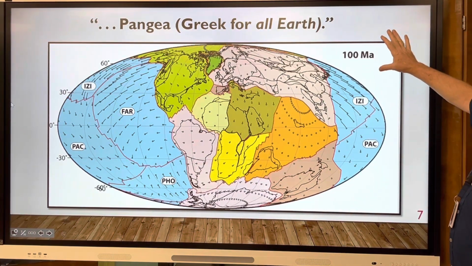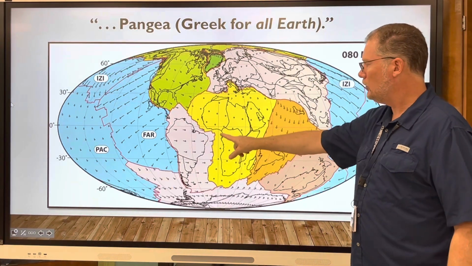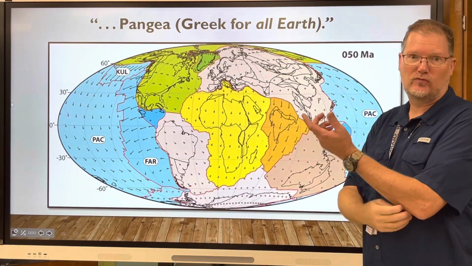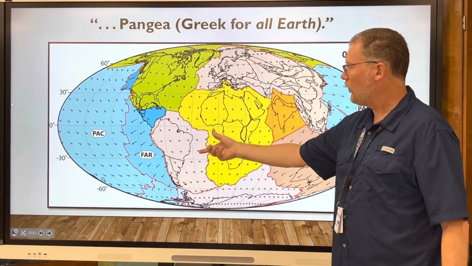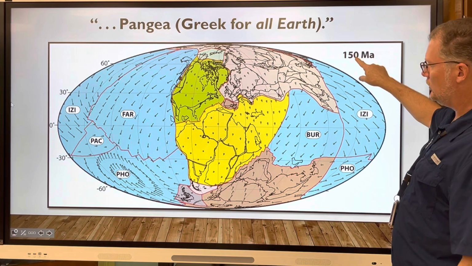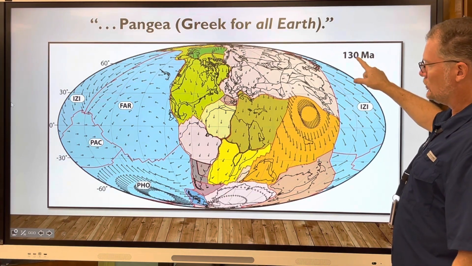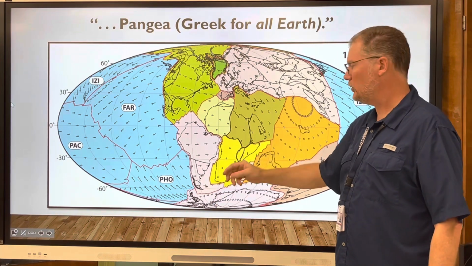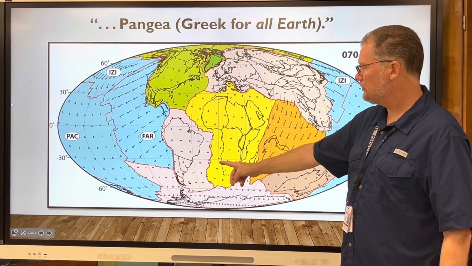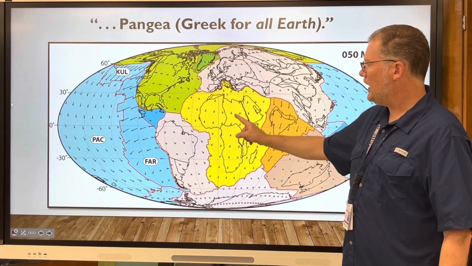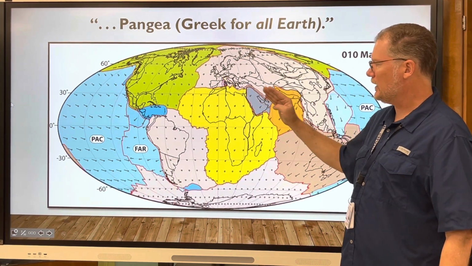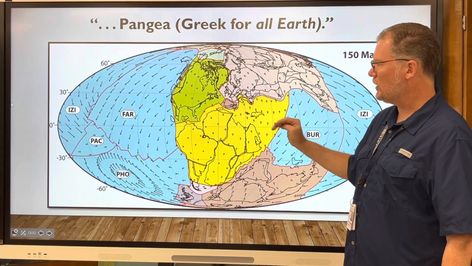So if you start back at the beginning of this, you could see how over the tens of millions of years, hundreds of millions, or 250 million years ago, all the plates are moving in this direction. The yellow is the African plate. So let's start 150 million years ago. It was actually more than that, but 250 million years ago is more when Pangaea was around. You just watch one spot and you can see how they're moving. And those little lines show the movement of the plate. Wherever they're pointing, that's the way the plate is moving. So watch it one more time.